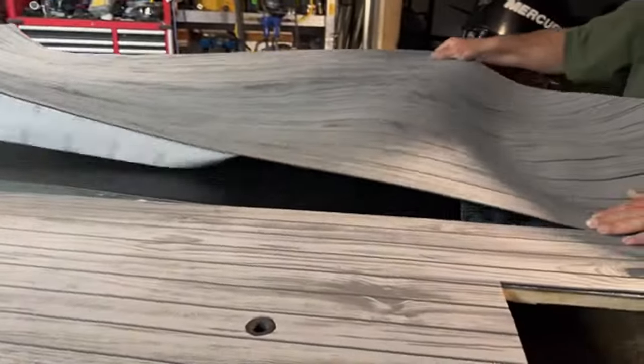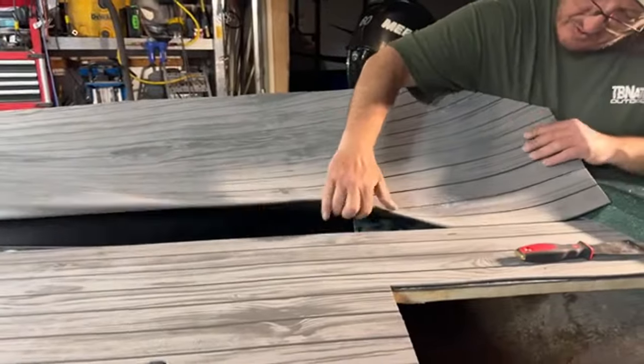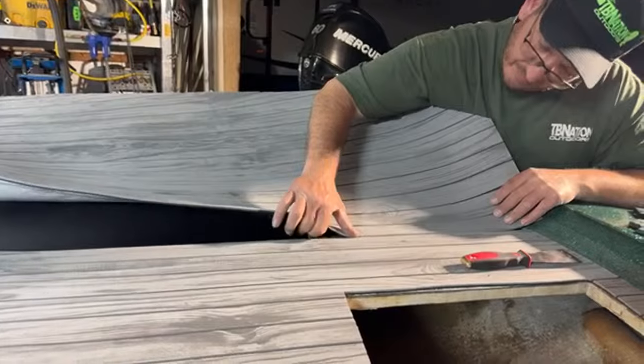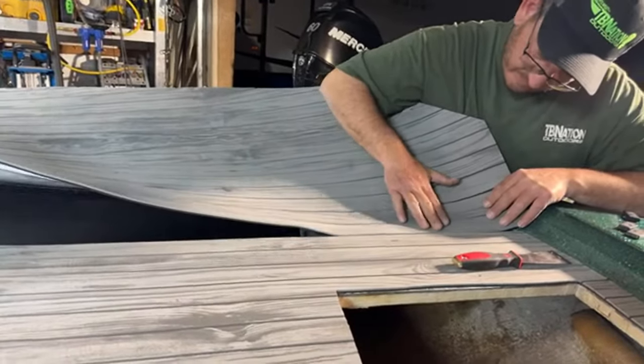We tagged this teak cut groove in the live if you guys want to check it out. It definitely is teak, but it's like a gray teak.